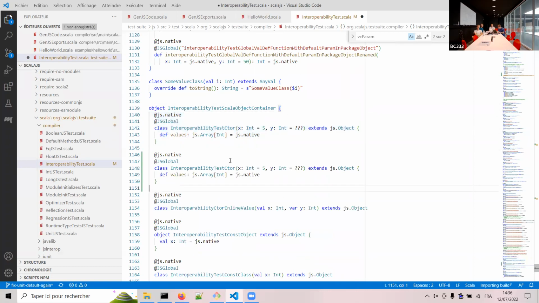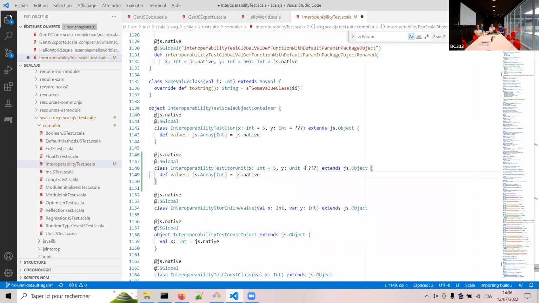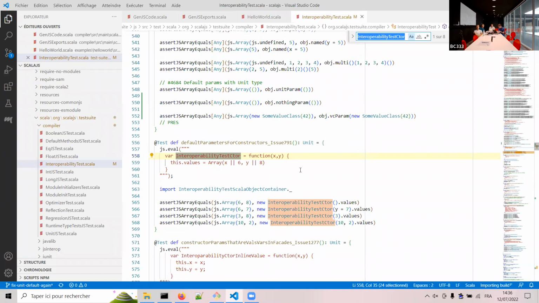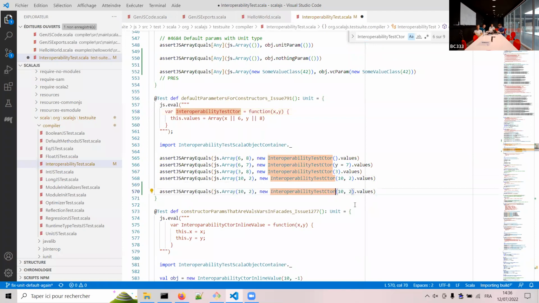Let's define another one, but we'll probably want to give it the same name as this one. So we should have, no, in this case it's unit.